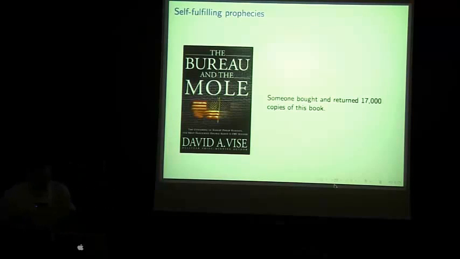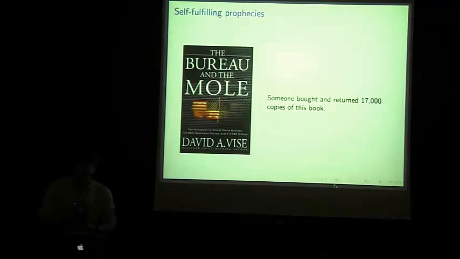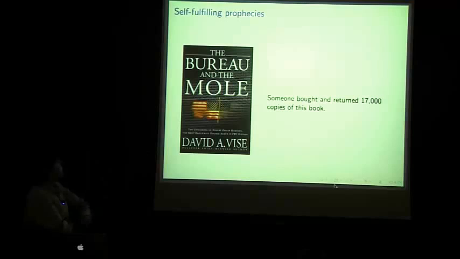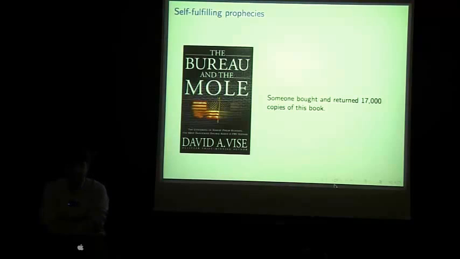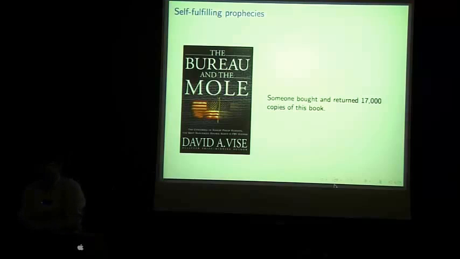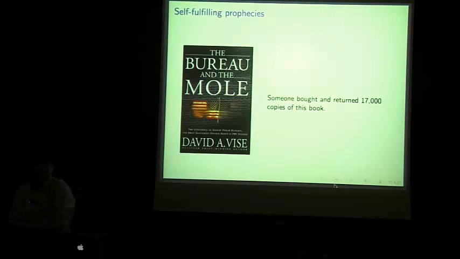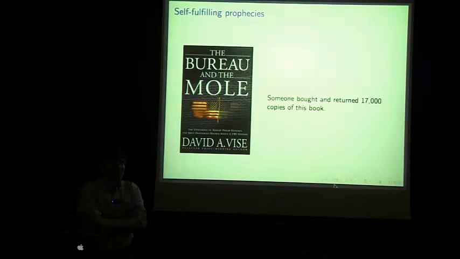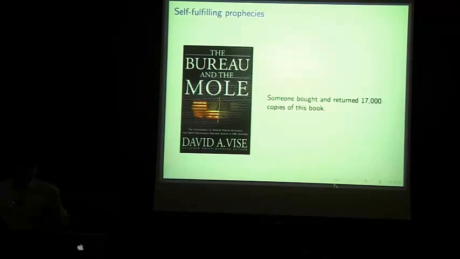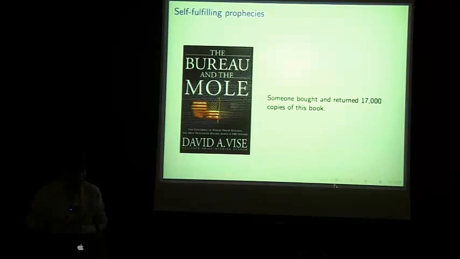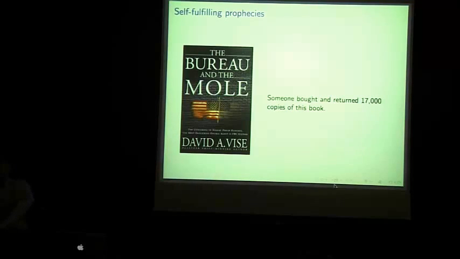However, in actual cultural markets, that doesn't always happen. In fact, people sometimes systematically intervene in them. So, this, for example, is a book called The Bureau and the Mole. It's about a KGB spy in the CIA, and it's written by David Weiss, who is a Pulitzer Prize-winning journalist. When this book first appeared, someone bought and then returned 17,000 copies of this book. And a little bit of investigation revealed that it was actually David Weiss, the author of the book. He argues that this was totally innocent and had to do with some kind of thing. He was going to sell the books himself or something. He argues that this was innocent. Many people accused him of trying to create a self-fulfilling prophecy. That is, to push the book onto the bestseller list so that then people would actually buy it. And that initially false perception of the situation would become true.